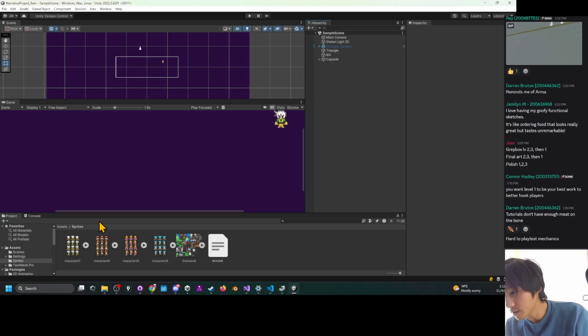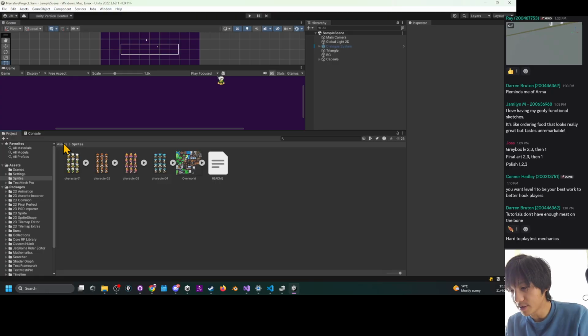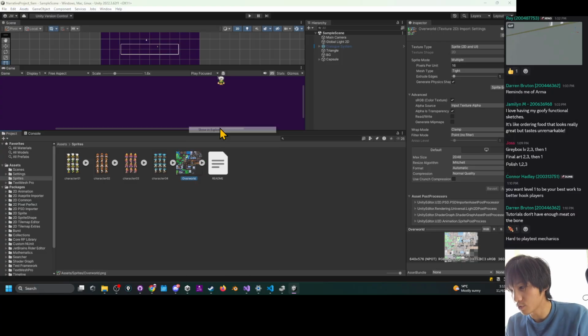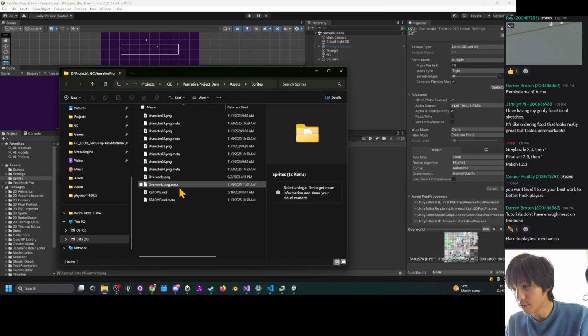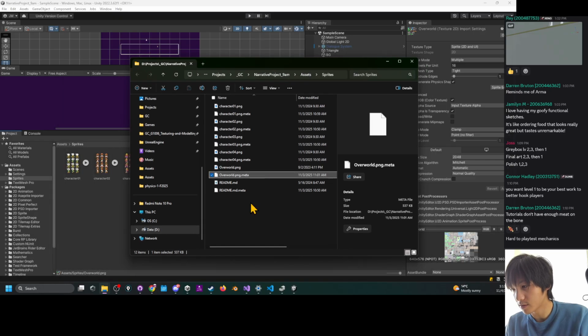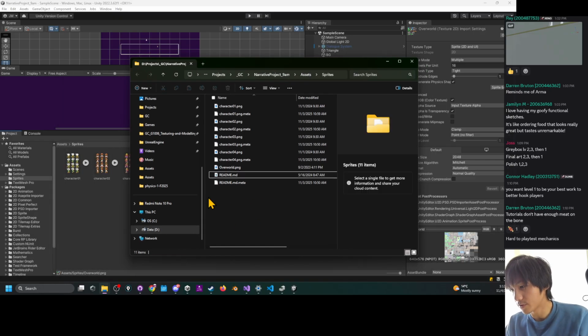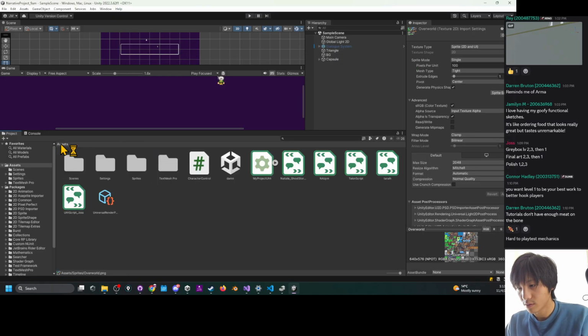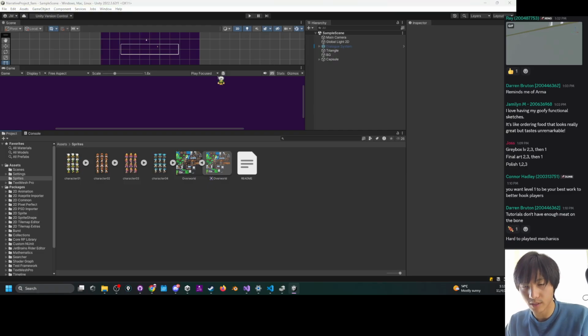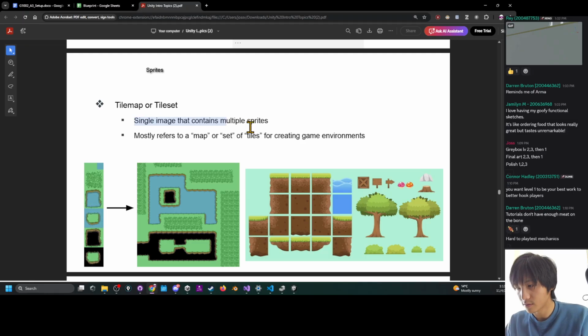I believe I have already done that. Yes, I've unzipped it and I've dragged it into my assets folder. I've also sliced this, but I will show slicing it again. So I will delete the metadata, and then I'll show you what happens with that afterwards. Okay. So I'm going to reslice this again. Anyway, this is just what happens when you drag your sprites in here. Drag the assets in here. You need a sprite sheet or a tile map, something that's supposed to be a single image that has a bunch of tiles on it.